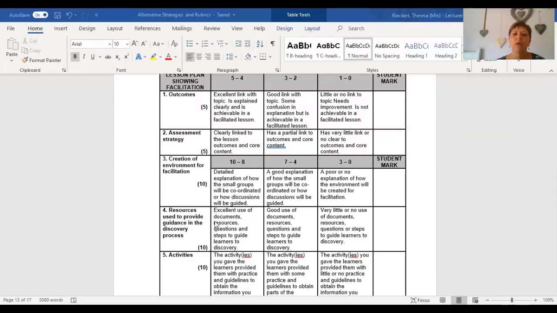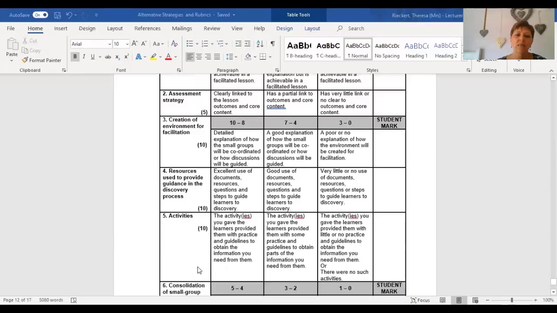Marks will be given here, but comments will be made on the lesson plan. Obviously, you will make a final comment at the bottom with regards to the whole assignment, but please make a few comments on the lesson plan when you read through the lesson. But once again, the focus is now on facilitation, okay?